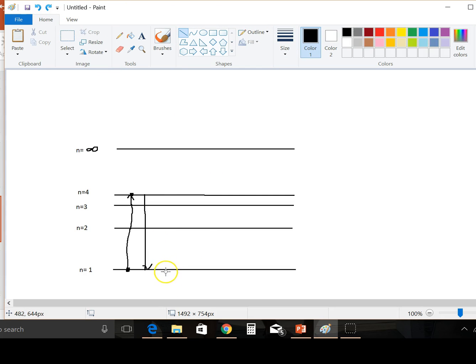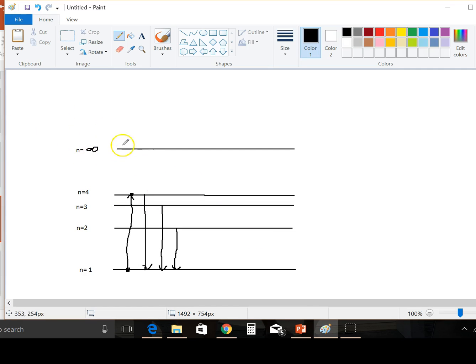Now, some of the atoms will have the electrons promoted to n equals 3 as opposed to n equals 2. So the electron that goes from n equals 3, if it was going to produce ultraviolet light, would have to go all the way back to n equals 1. Now you could also have an electron promoted to n equals 2, which would also go back to n equals 1. Now, all three of these electron transitions will produce ultraviolet light because they all terminate at n equals 1. And what we have here is the series of lines that would produce ultraviolet light for the hydrogen emission spectrum.